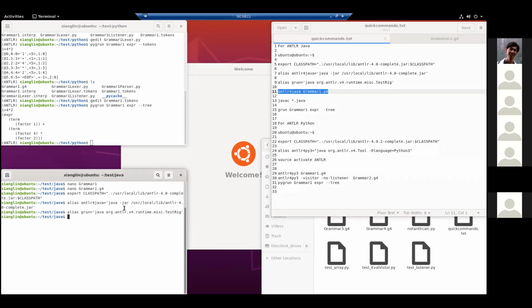At this stage, you can see that there's still only a grammar file inside the Java folder. If I press this command, although it produces a Java file, it's still not sufficient yet because there's one more step that needs to be included.